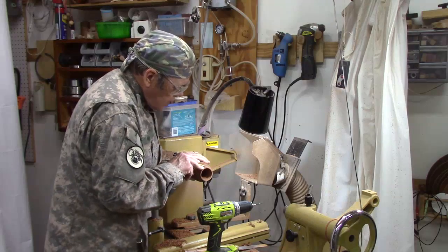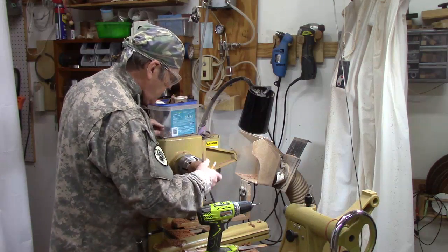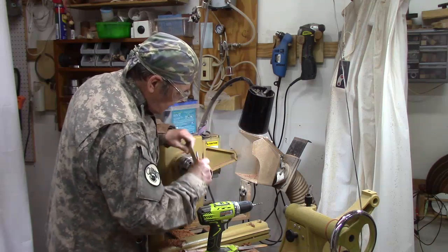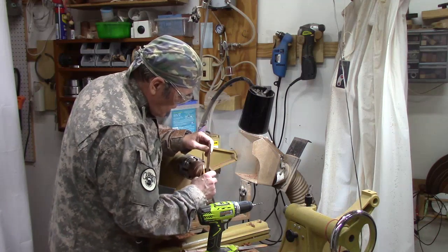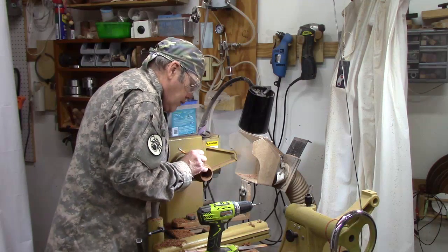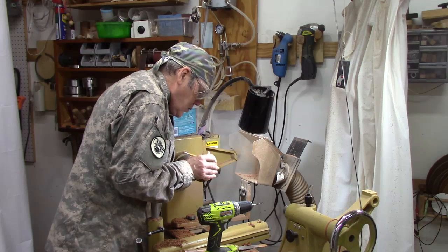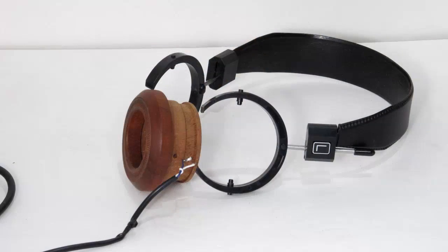I've marked 3 locations for the holes, and I did that visually. I took the chuck off and just held this, at what looks like the middle, because this will be close enough, and then a 90-degree axis for the other hole. We're going to drill the hole just a shy closer to the earphone pad, off center, maybe by 1 millimeter, so it'll pivot.